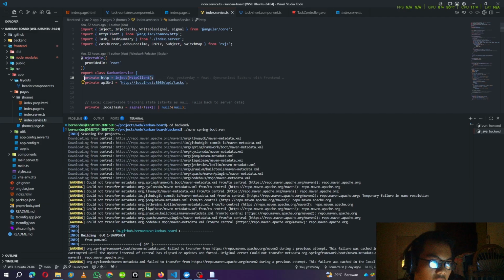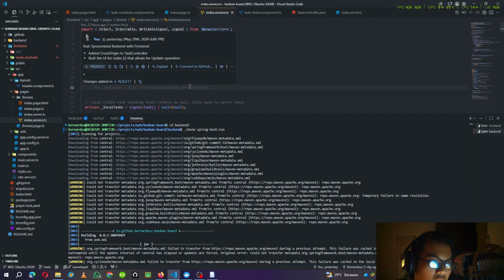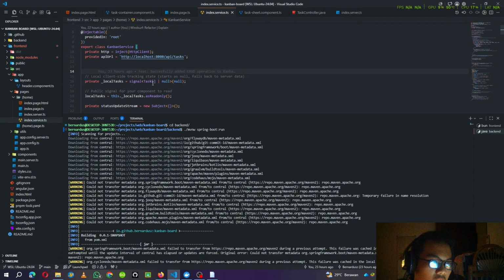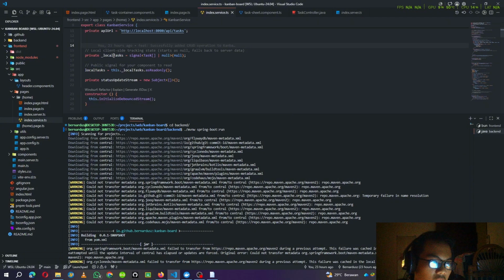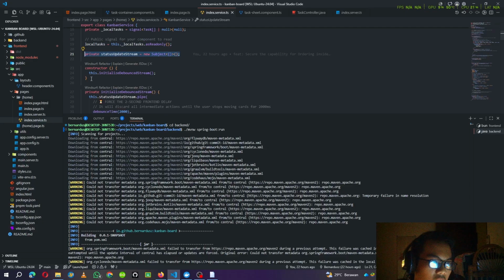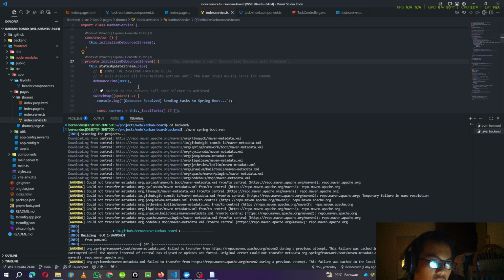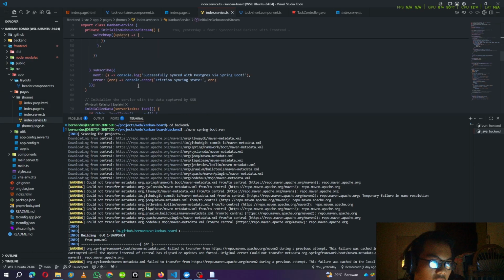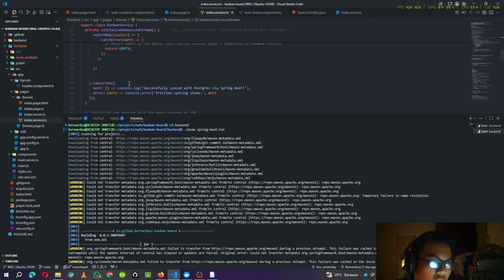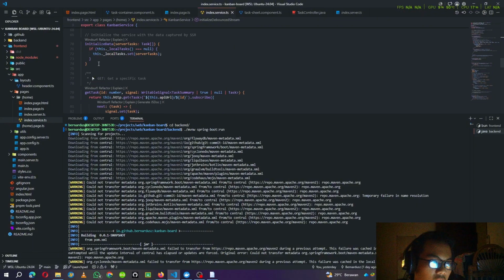So we inject HTTP client to Kanban service and we declare the API URL. We create a local task signal, and this is read only for your component to read. This is status update stream for the debouncer, and we initialize the debounce stream. But that's for later, because this is used for update. This is initialize data so that our Kanban has data from the server.